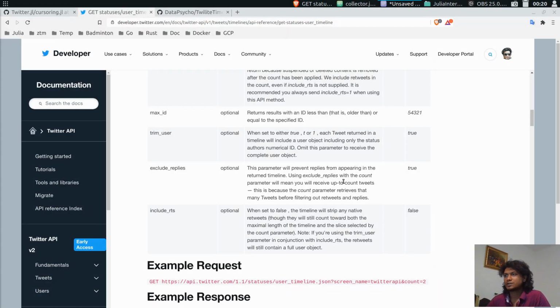If we see the Twitter doc, we can see the user should provide true, T, or 1 for trim user and exclude replies, but the user can provide anything, and we never know what he or she is going to provide. So somehow we need to restrict the user so that they can only provide these three values. But if we want to check that, then we need to implement a separate function for the strings true and T, and separate functions or methods for the integer 1.